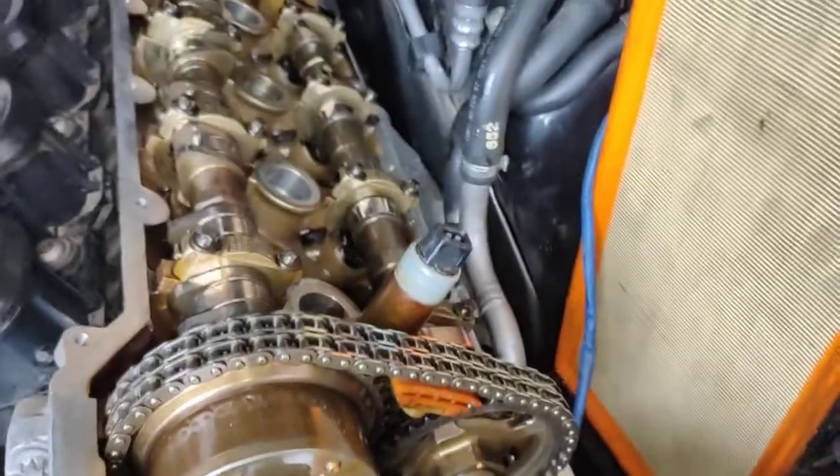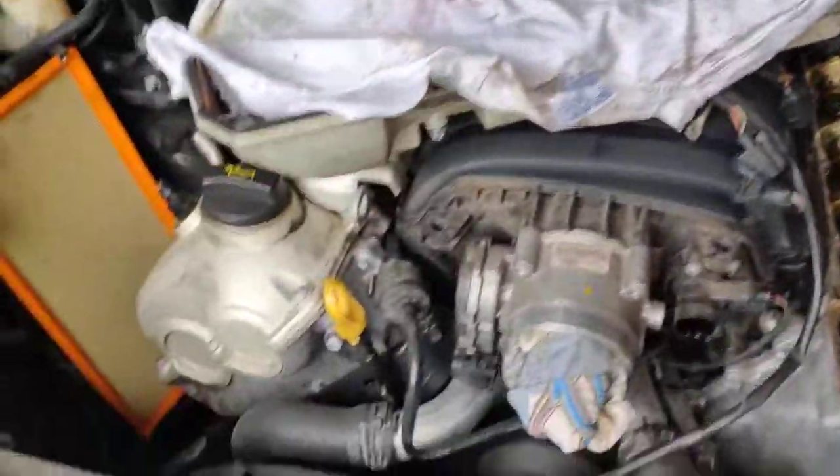If you have different current draw, that means one is faulty, then you've got to do both, because when one is gone, the other one's going to follow. Alright, but here we are now. Once we finish that, we can finish the whole side here, and we'll get it all done.